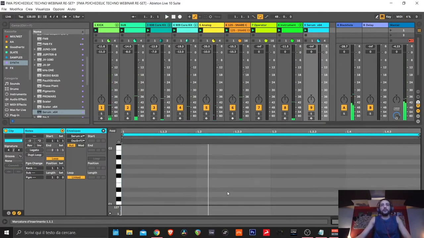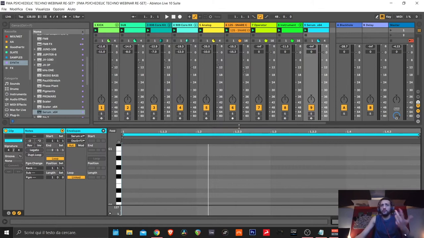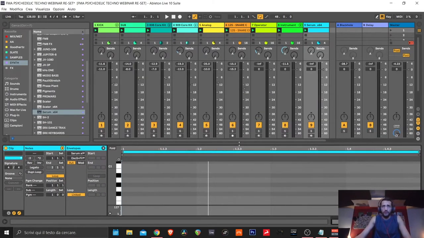So I'll start just writing a kind of rhythmical pattern. I don't mind if it's not perfect at the beginning, really. I would like you guys to understand it, to not get frustrated while producing. It's always a slow process, but the important thing is to get the pattern right at the beginning, and then you can always change things, and that is not a problem.